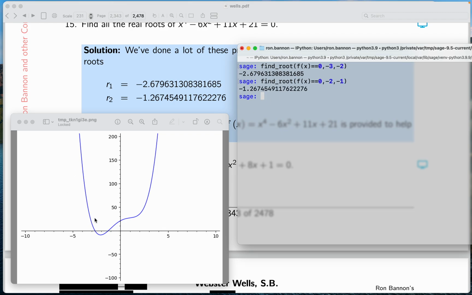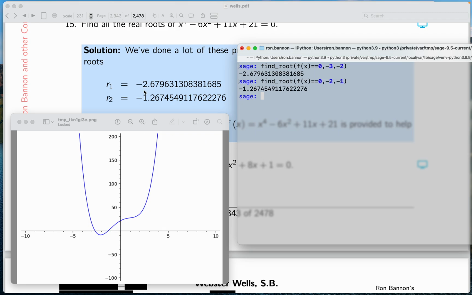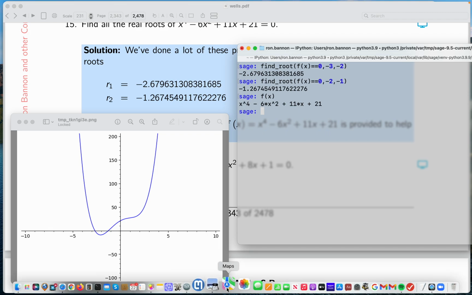So let's repeat. A lot of times people are confused when they get a graph, and then they zoom in so quickly they lose all perspective, all right? It's almost like looking at the Earth from a billion miles away, and then all of a sudden having your face slammed into the Earth a moment later. Boy, you lost a lot of information by doing that. It's nice to zoom in kind of slowly. And that's some of the advantages to using an application like Grapher, which I want to go to briefly. All right. So I'm going to use Grapher. Let me display f of x though first, and I want to go to Grapher.